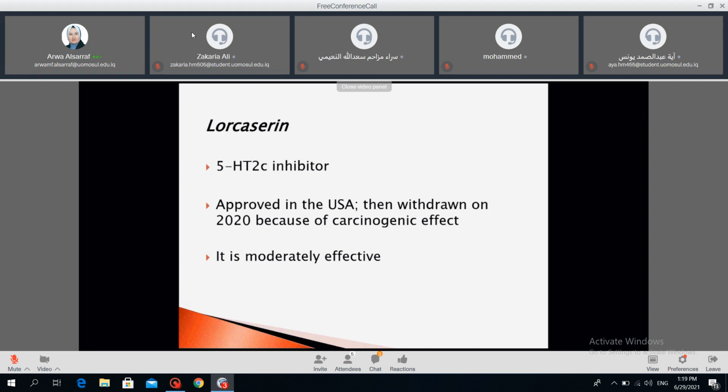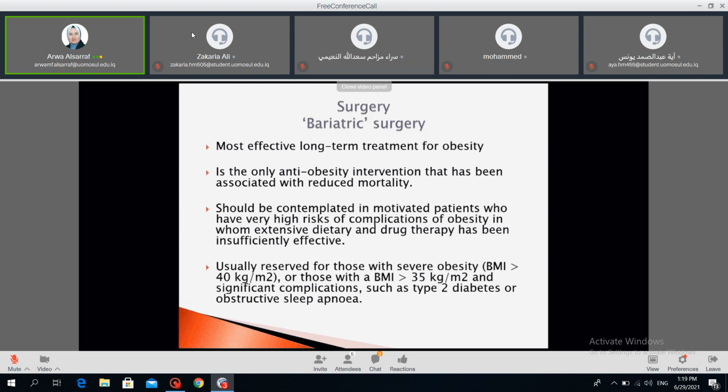يبقى last آخر الدواء الكي اللي هي السيرجري. السيرجري كلها اللي to decrease body weight اسمها bariatric surgery، نقصد بها different types of surgery to reduce weight. It is the most effective long-term treatment for obesity. يعني أحسن طريقة. معظم اللايف ستايل والدايت كنترول معظمها ترجع الوزن خلال فترة سنتين أو 3 أو حتى 4 سنوات، ترجع الوزن مرة ثانية. لكن هذا it is the most effective long-term treatment for obesity is to do the bariatric surgery.